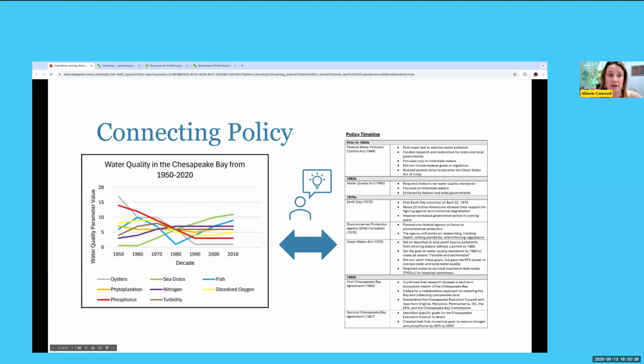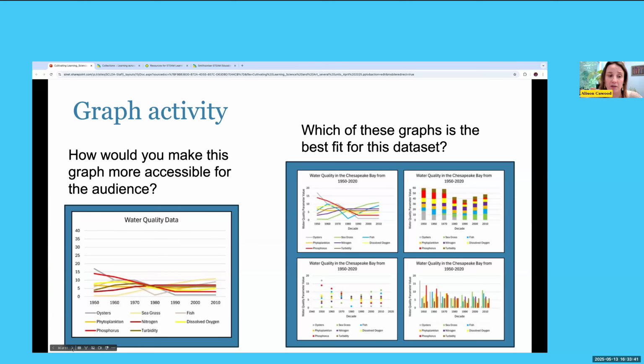And then one of the activities is about graphing. It's really thinking about not only the data itself and how you do that, but how to best show some of these data and having students think it through, because when we give students data, they almost always want to make a bar graph, pretty universally across the board. Which is great for some things, but it's not always the best for others. So part of the activity is thinking about what kinds of graphs are the best fit for different kinds of data and how you might make graphs differently for different audiences and depending on what you want to share. Next slide, please.